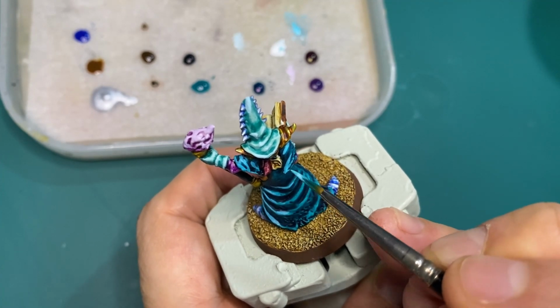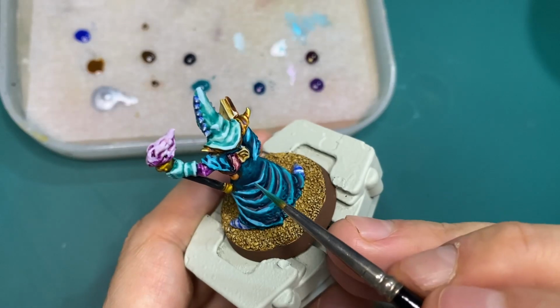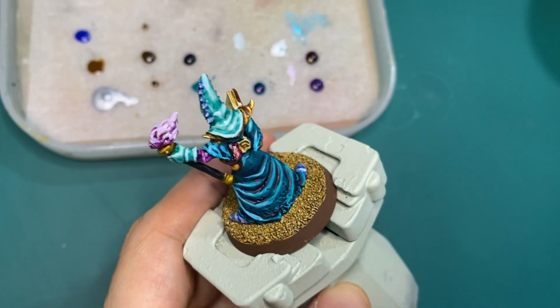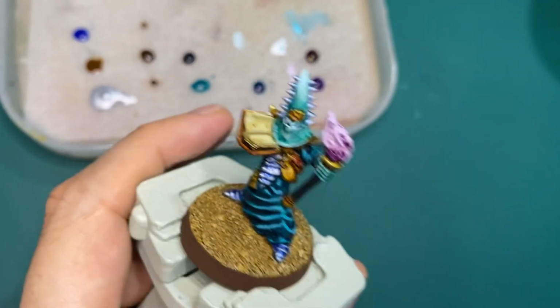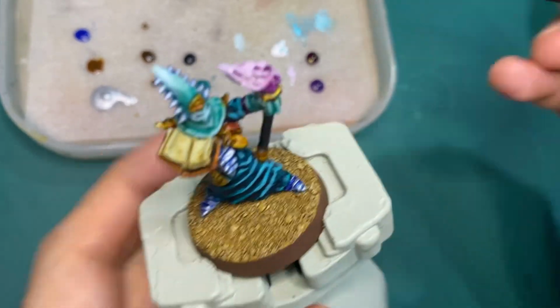A little bit more on the sleeve over here, just to give it a bit of direction. I'm having a think about how I want to treat this area. Just very gently feather a highlight into his butt, I suppose. And then one more highlight, I think, just to bring us home.